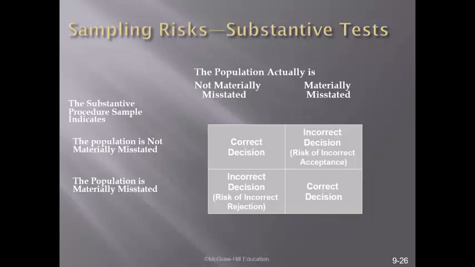The nature of these risks parallels the sampling risk of test of controls. If the auditors make the first type of error and incorrectly reject an account balance, their audit will lack efficiency since they will perform additional audit procedures that will eventually reveal that the account is not materially misstated. If the auditors make the second type of error, incorrect acceptance, the effectiveness of the audit is compromised. Therefore, the risk of incorrect acceptance is of primary concern to auditors.